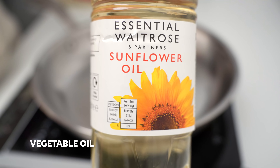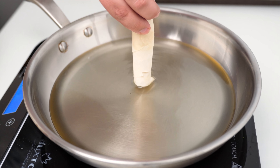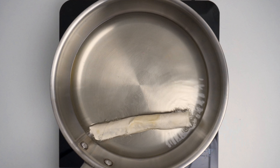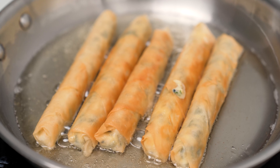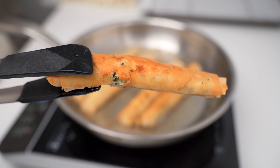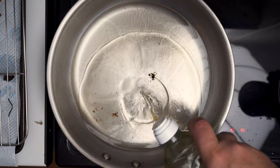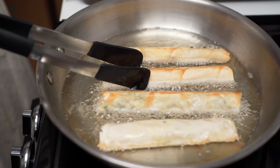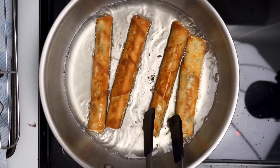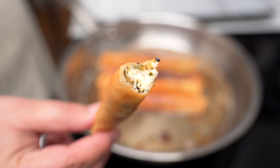Place a pan on your stove over medium heat, then pour in enough oil to shallow fry the borek. While that's heating, take an oven tray lined with paper towels and top with a wire rack so the borek can drain without going soggy. You'll know your oil is ready by dipping a borek in — it should just bubble. My stove is a piece of crap so when I added in the borek the oil cooled down too much, and I also added way too much oil so they were more than halfway submerged. After burning a batch on my other stove, I finally figured out the right way: turn them every 15 to 30 seconds, cooking 4 at a time. In total they only take 2 to 3 minutes in the pan, and you'll pull them out once they're golden brown. Let these drain on the rack for a couple of minutes and they're ready to serve right away.